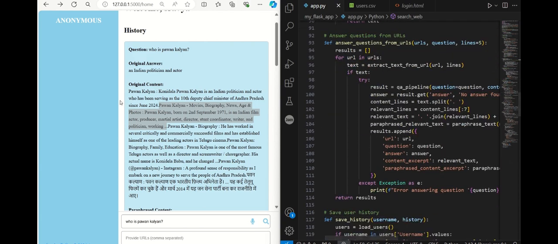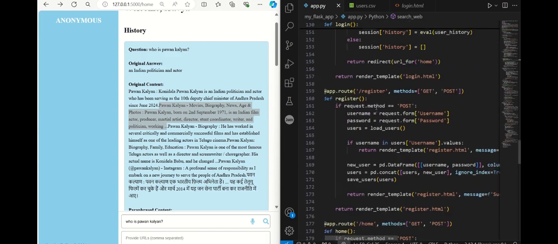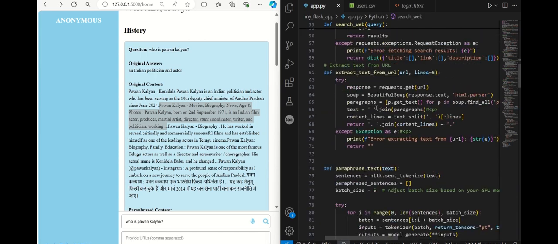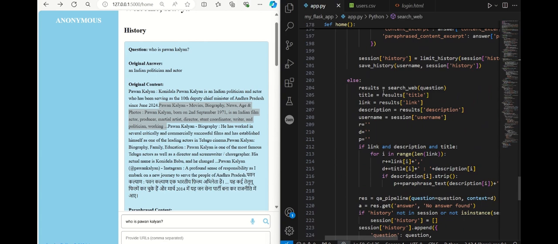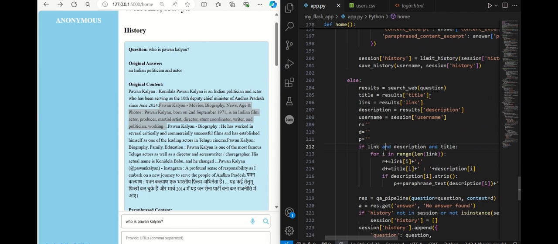Now that content together in the form of a string will be returned from search_web to the home page else block. This result will consist of a dictionary which has keys title, link and description.